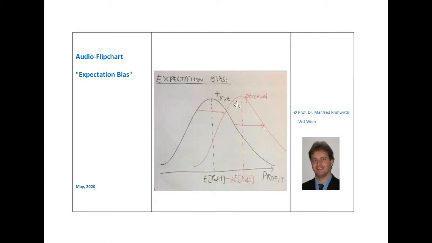In red, we see the density function as it is perceived by someone who is subject to the expectation bias. As we can observe, the general shape of the density function does not change compared to the black case. But the function is shifted to the right.